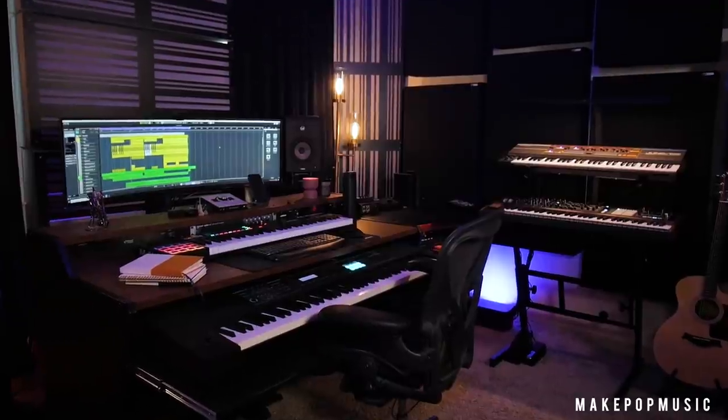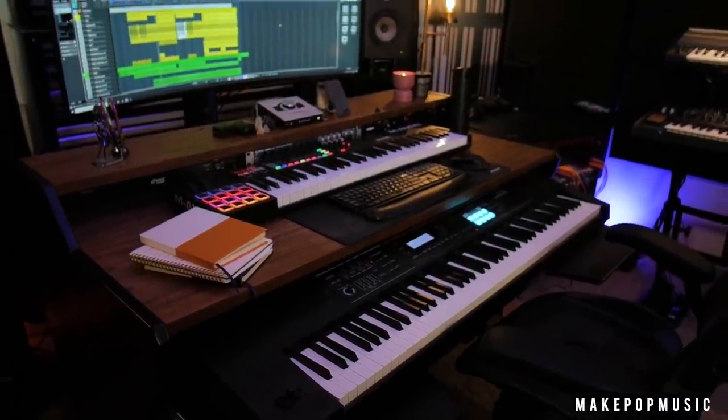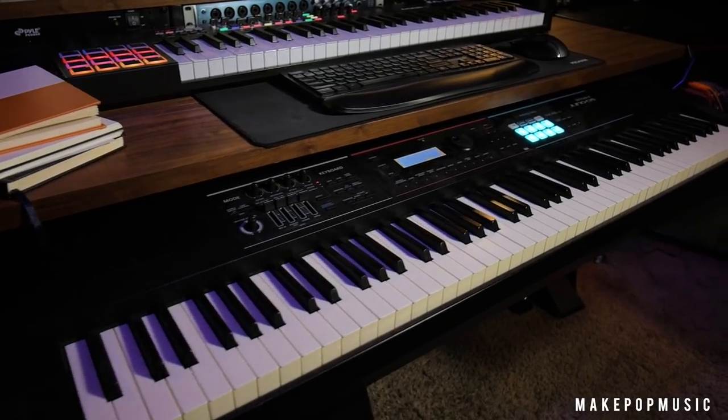So at my core, I have the AZ Studio Workstations Artista desk, and I've made a couple modifications with them. I did a whole video last year. They were nice enough to send this to me in order for me to do a review. And so I've been using it for about a year now. I absolutely love the desk. I love the big pull-out tray with my 88 keyboard underneath. That to me is really, really nice, having everything that I need just within arm's reach.